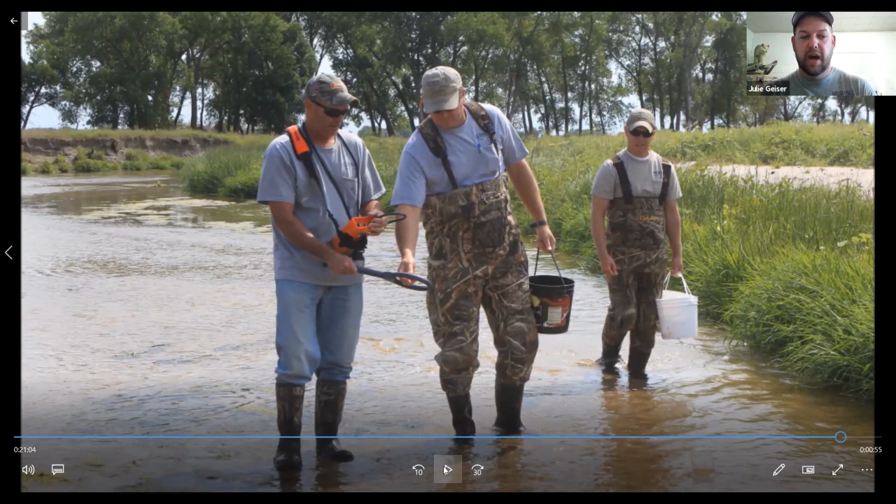So we'll be able to use that wand and be able to dig them up and find out some growth information. We can sex them, see if we have gravid females, so we can see if there's a possibility that we'll get some natural recruitment. So that's just one of our monitoring tools. We actually can individually identify each mussel through that pit tag, so we can really gather a lot of information on each individual.